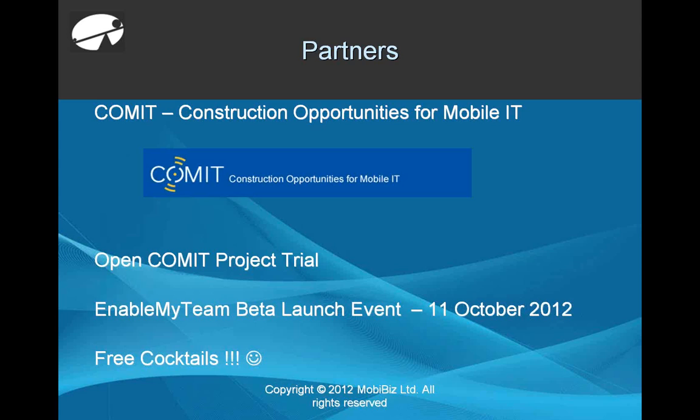The big to-do for us right now in the construction industry is to identify the KPIs that are useful in construction, and we're collaborating with Commit on a project, and we're openly looking for construction companies who would like to participate.